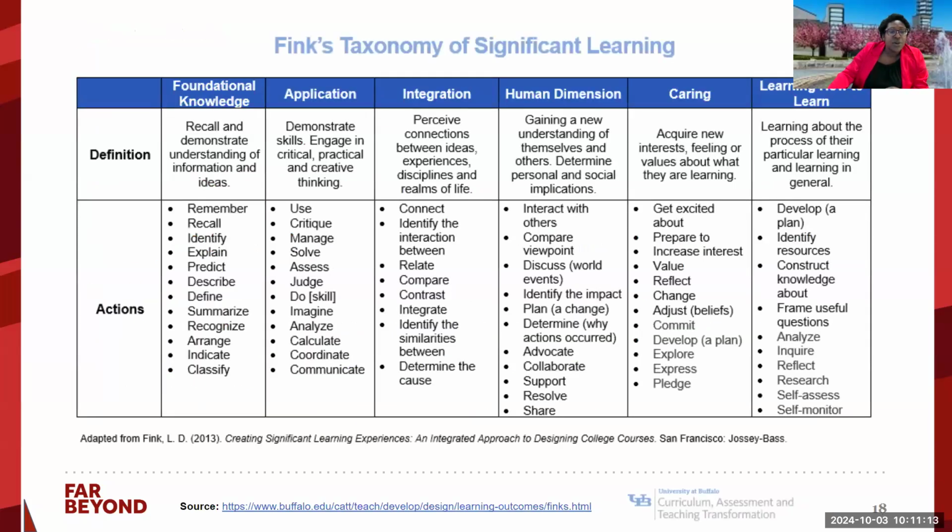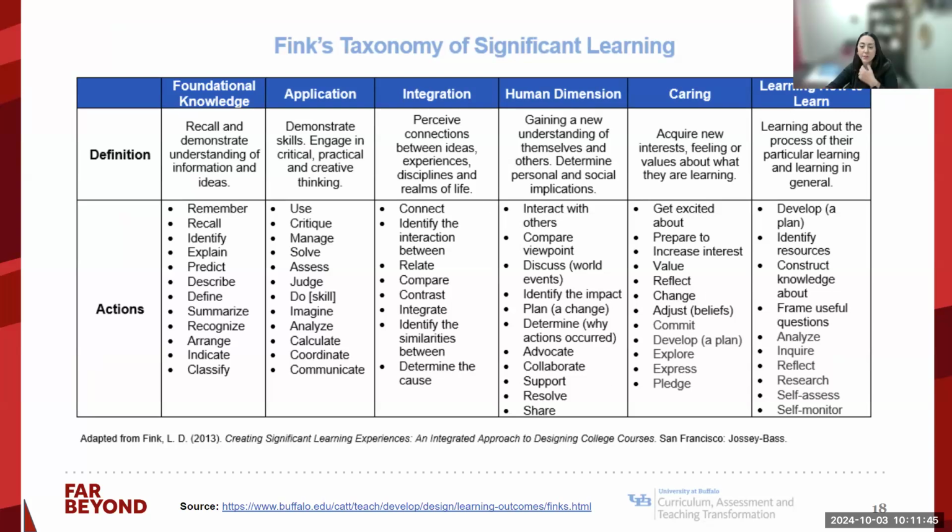So this is just some verbs that you may use as you are trying to create those program learning objectives. The human dimension, the caring, you may see more if it was say, an SBC type course where these are your plus categories like EXP plus, your SBS plus. You can also see it in your 300 and 400 level courses where it's more concerned about the student and how the content that you're teaching is impacting.